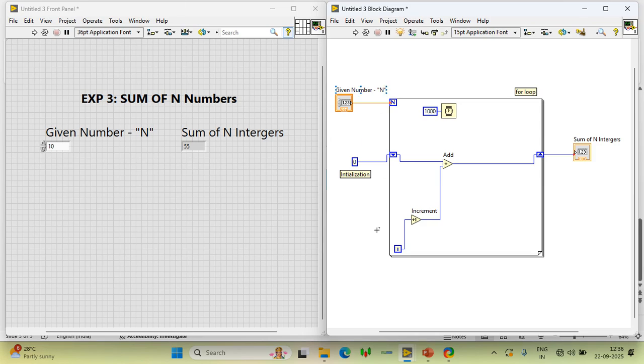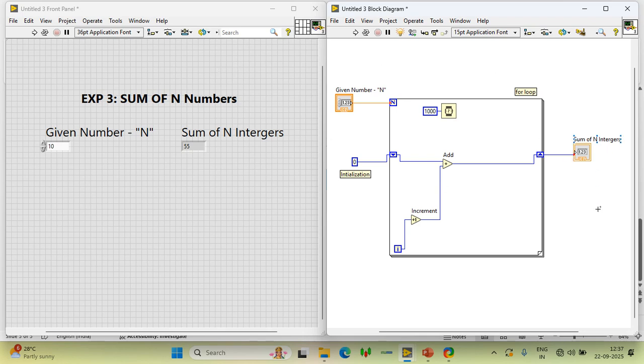And look at one important concept of LabVIEW here. I have used a double precision value here, which shows in orange color, but the loop terminal, the n count terminal, was an integer. That's why there is a red dot you can observe at the n terminal. Similarly, at the output you can observe the red dot. That is named the coercion dot in LabVIEW. That will occur whenever a mismatch in the data type is present.